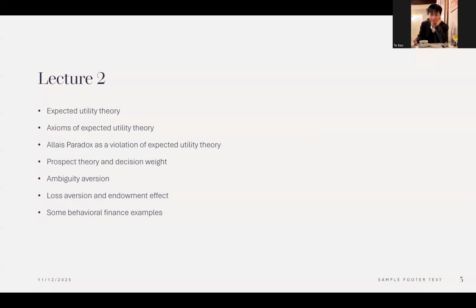At the end of this lecture, I also introduced some behavioral finance examples like the disposition effect. Disposition means that people are too quick realizing gains, and too slow realizing losses. Those are also interesting phenomena, and I hope you can understand them from a behavioral economics point of view.